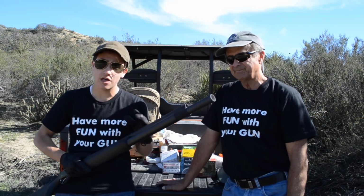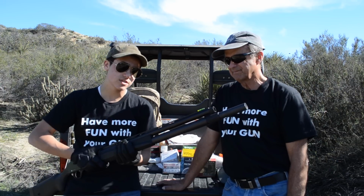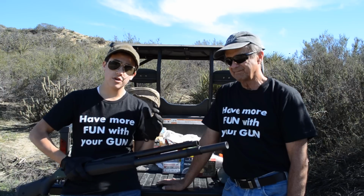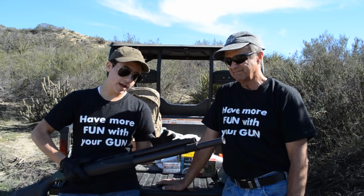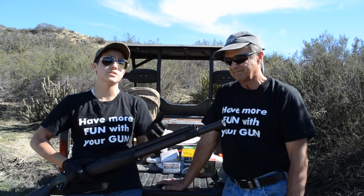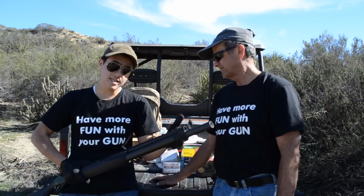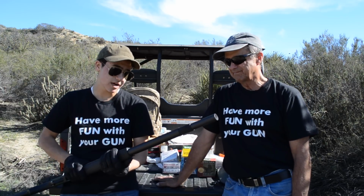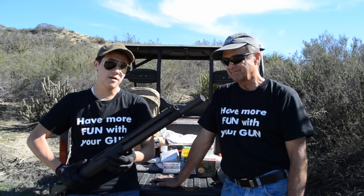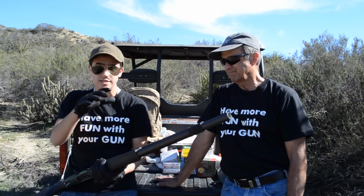One thing that I really love about this gun, and I touched on this a little bit in our unboxing videos, is this gun comes with it all. When we were shopping for a good competition shotgun, one of the issues we ran into was that a lot of the shotguns did not come with a lot of accessories. They were bare bones, with no money left to upgrade them. There were no extension tubes. It was like $1,600 for a great skeet shooting shotgun, and that was bare bones. It had like a 3-round tube, maybe 5 if you're lucky. It didn't come with a choke, an extension, or any of these extra accessories.